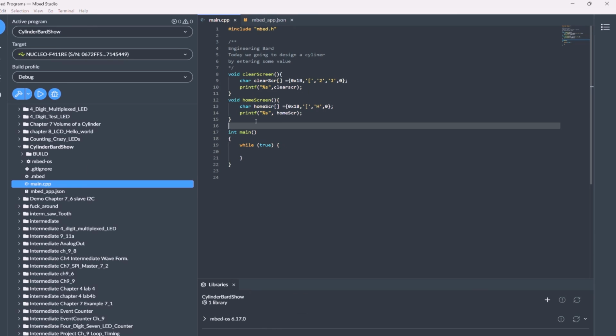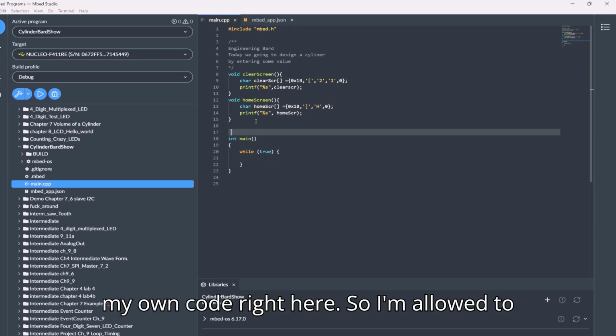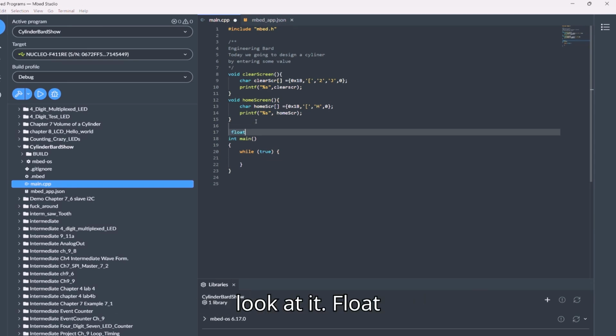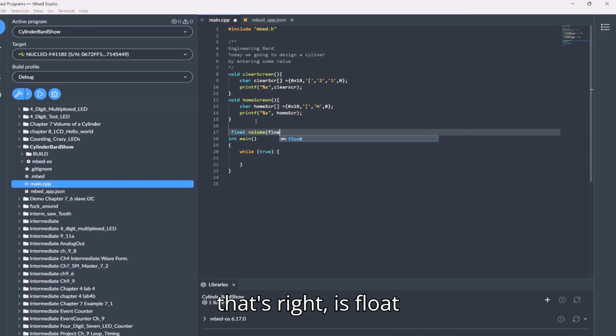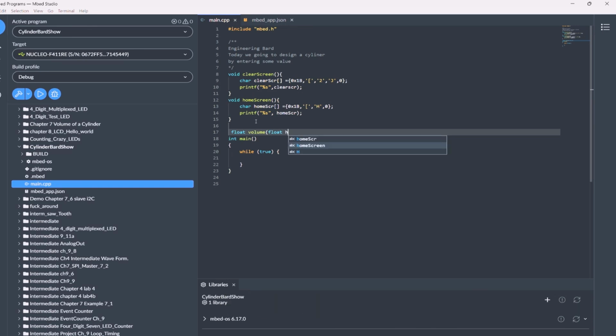I wrote this a long time ago, so this is actually my own code right here. So I'm allowed to look at it. Float volume, but inside the volume is float height and float radius.